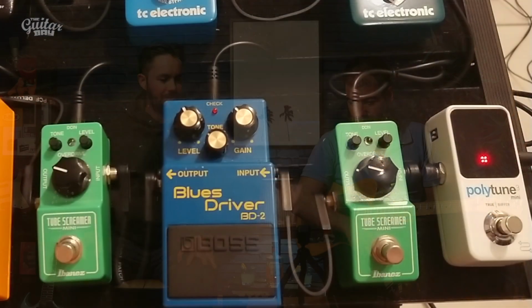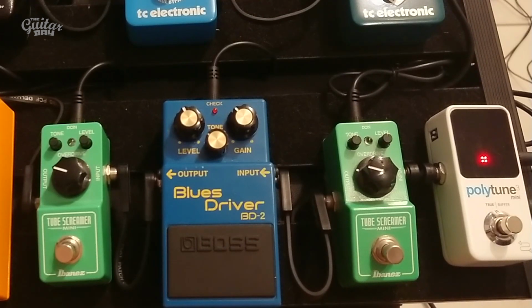You can see now the setup here. We've got the Blues Driver on the pedalboard with a Tube Screamer on either side. But for the time now, we'll just do Blues Driver with the Tele, and then maybe with the Epiphone. Yeah, we've still got the Epiphone here.